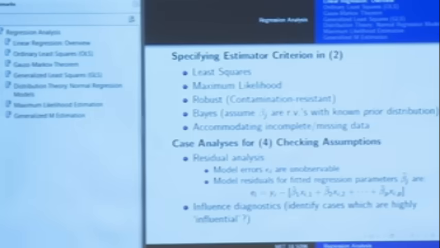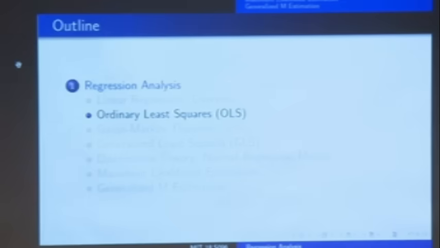Basically, when you fit a regression model, you check assumptions by looking at the residuals, which are basically estimates of the epsilons, the deviations of the dependent variable from their predictions. What one wants to do is analyze these to determine whether our assumptions are appropriate. With the Gauss-Markov assumptions, for example, do these appear to have constant variance? Okay, so with that introduction to linear regression, let's talk about ordinary least squares.